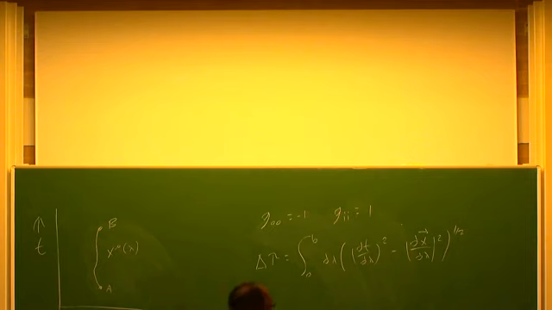The other thing to notice is that in order for this to be an actual real quantity, the stuff inside the square root has to be positive. In other words, dx by d lambda has to be smaller than dt by d lambda. That's just another way of saying that this is a history of someone who is always traveling slower than the speed of light. So this formula for elapsed time is only supposed to be taken for trajectories where people are traveling slower than light, but that's okay, we don't get to travel faster than light. And then one puts in this formula and you can calculate the elapsed time.